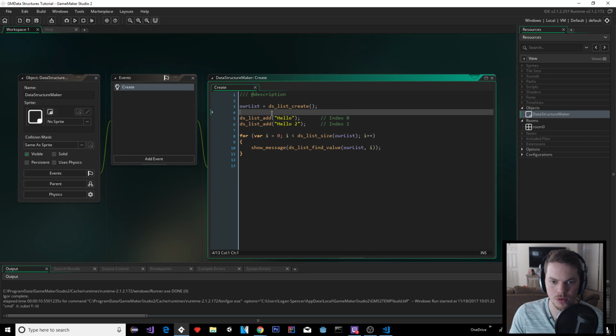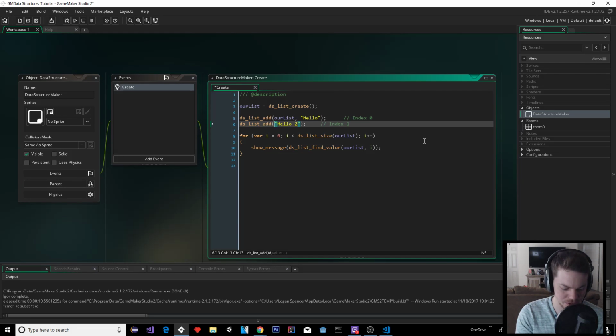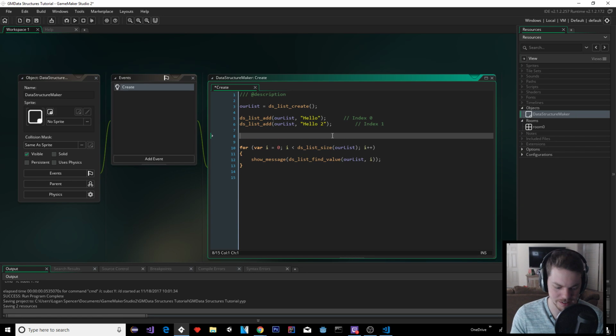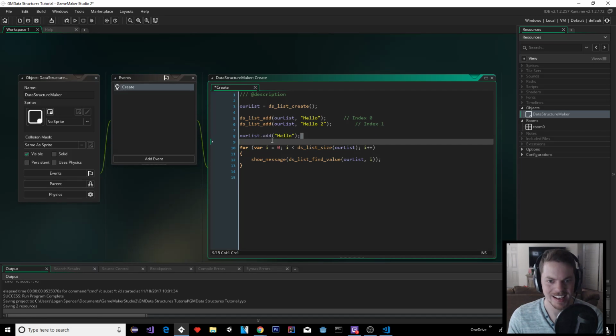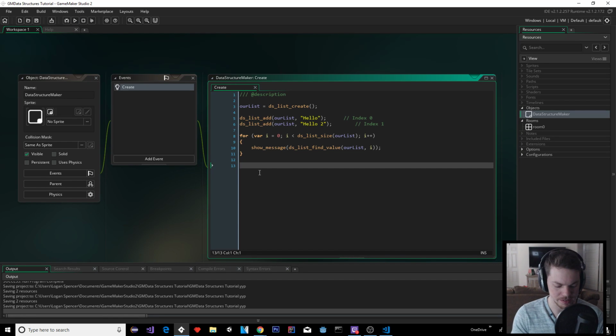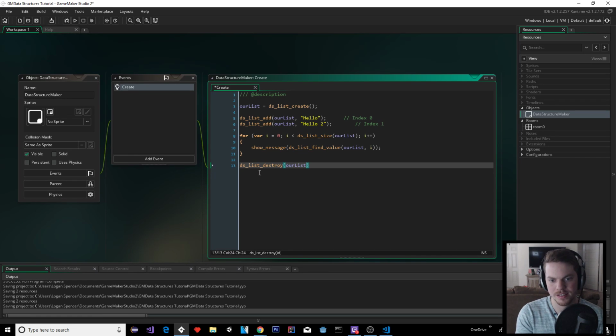Oh, I didn't add it to... I just gave the element. Okay, so you have to specify our list. So you have to tell it what data structure to add to. It's just one of those things with GameMaker that we have to do. In other languages, you could do something like our list dot add. So in Java, this is how you do it, right? Hello, which would be quite nice, but we can't do it like this. So we have to specify what list we're actually adding the values to. And then let me go ahead and put that dslist destroy at the end. Make sure we're cleaning up our list.